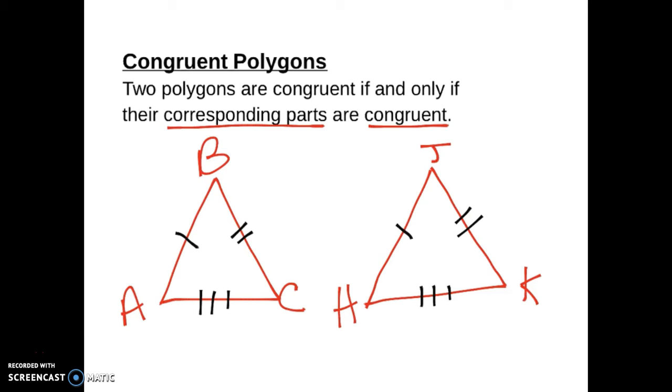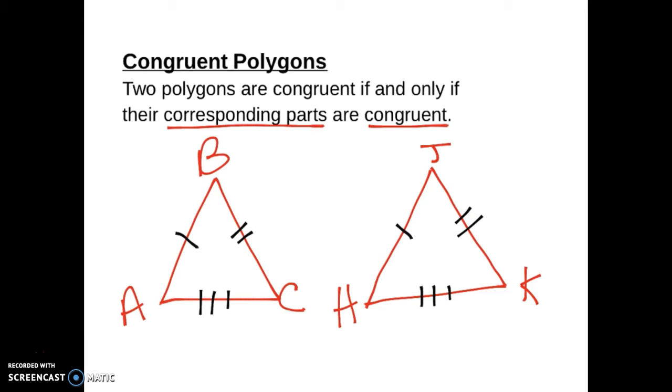And they may be oriented differently, meaning I could take one of these and rotate it to the left or the right or turn it upside down or something like that. But they would still be congruent, right? Just like in all the Microsoft Office programs, you could copy and paste a shape and turn one of them a different direction, but it's still the same shape as long as you don't stretch it at all, right?